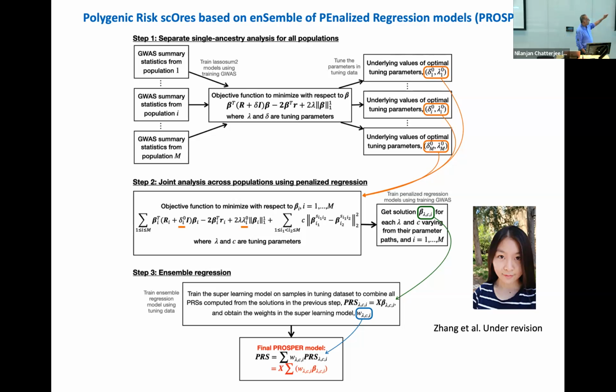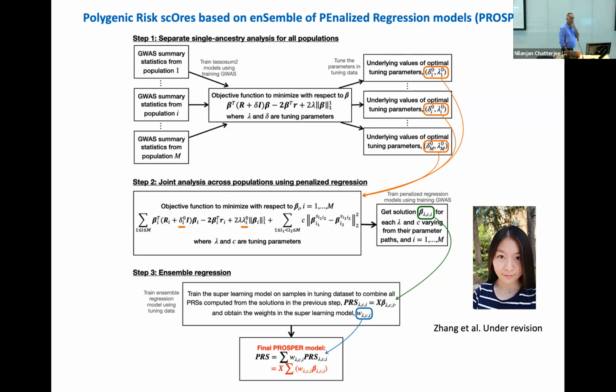Then we allow for one more parameter so that we are not too rigid about whatever comes from the initial value. We allow a single penalty parameter and scale it by the initial estimate of the tuning parameter that comes from the single ancestry analysis. And for each pair of populations, we assume the amount of similarity is similar. That's why we have a constant C, and it is not a pairwise specific parameter. So at the end of the day, we just have two tuning parameters in the whole function: lambda and C. And for each lambda and C, this can be solved by coordinate descent, so very fast.